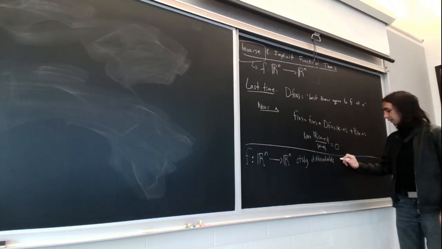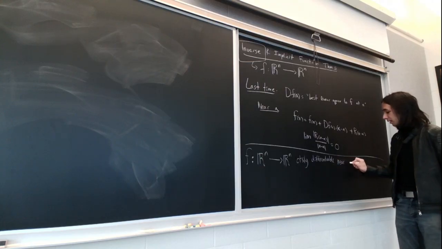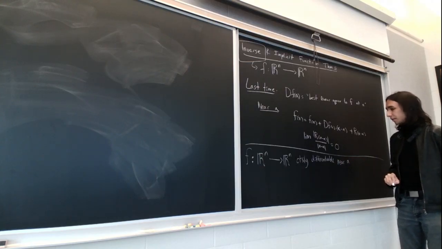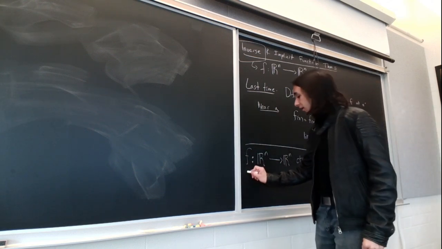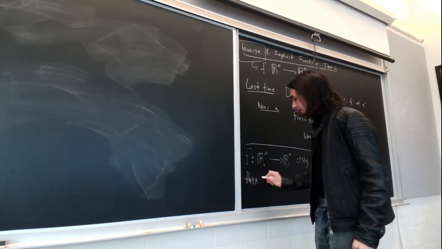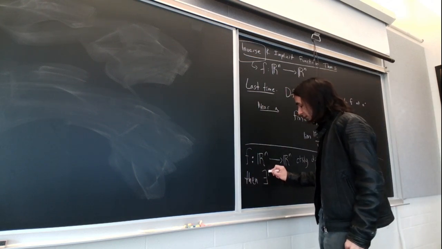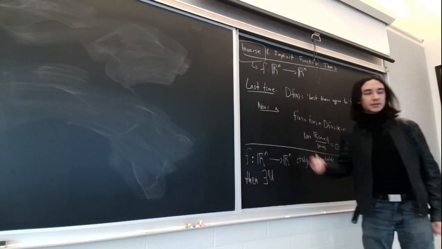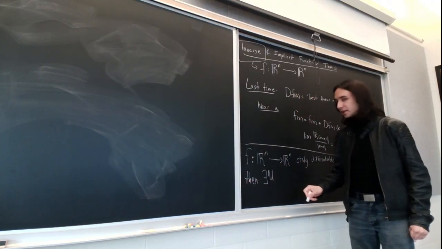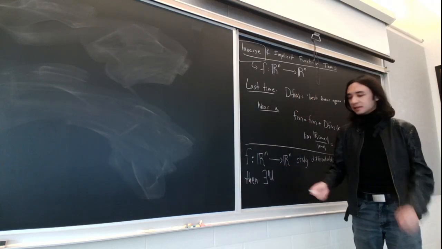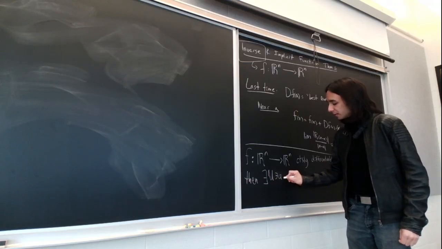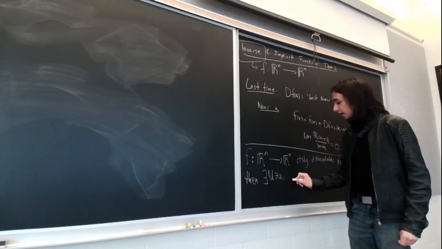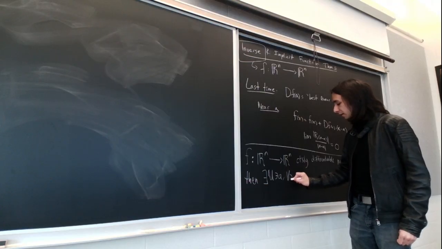I'm going to say near A, near the point A. Then there exists a neighborhood U. A lot of these functions are stated with a lot of jargon with sets, but it's basically just saying the statement that it's locally smoothly invertible. So there exists a neighborhood containing A, and then a neighborhood V containing f of A.